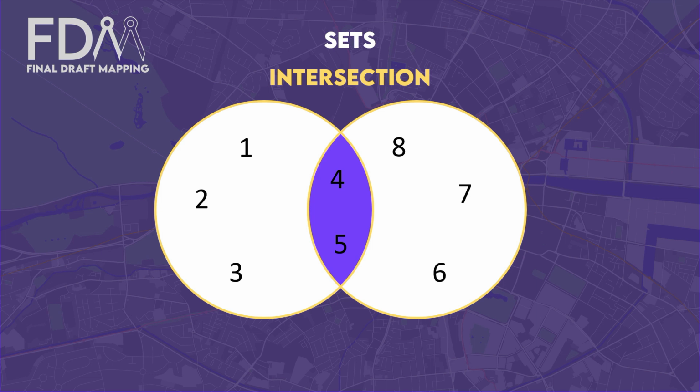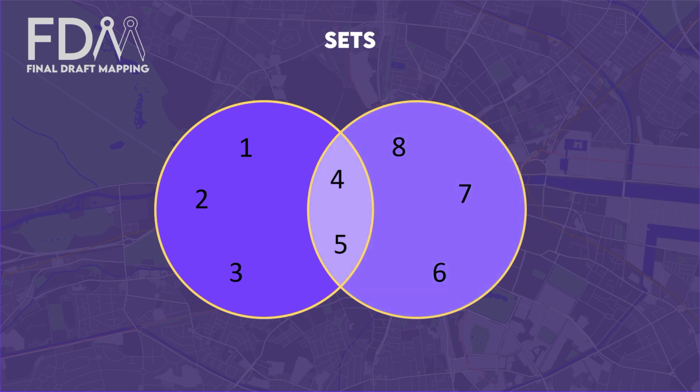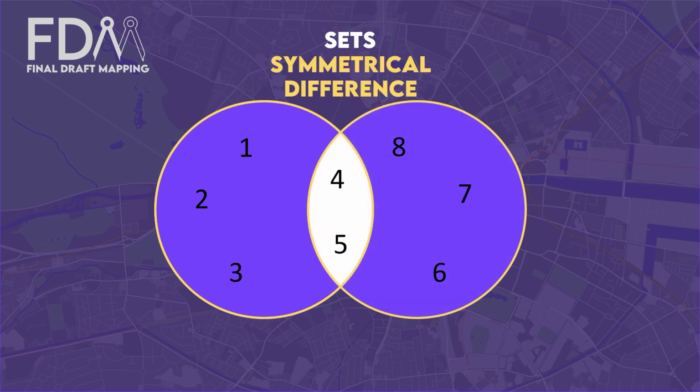The difference between our set on the left and our set on the right are the numbers in the set on the left that are not in the set on the right. So we are left with 1, 2 and 3. And this is called the difference. We also have symmetrical difference. And this is every number except those in the intersection. You could think of it as the negation of the intersection. Here we are left with 1, 2, 3, 6, 7 and 8. Now, there are other operations that can be performed on sets, and we're going to see some of these throughout this section. Let's head over to PyScripter and see how we create sets with Python.